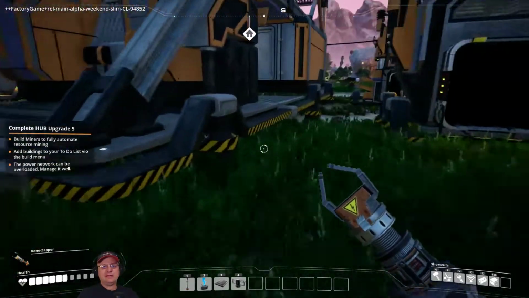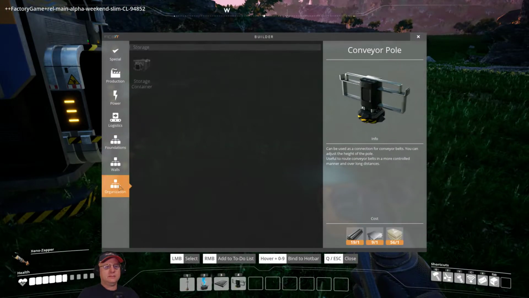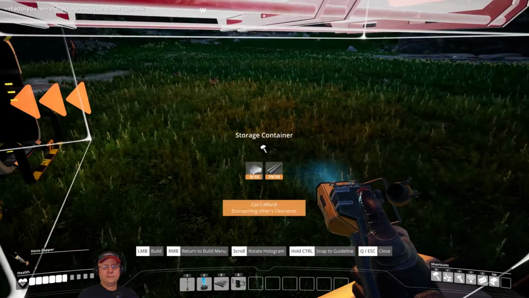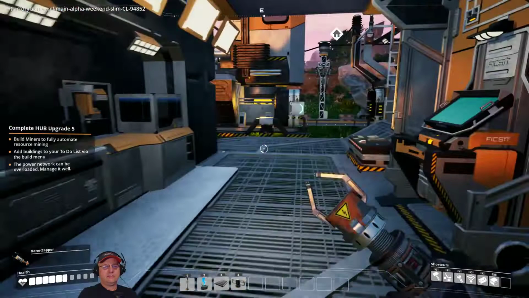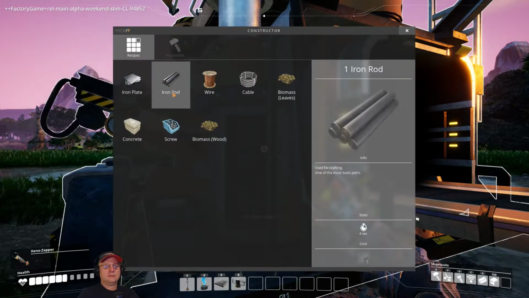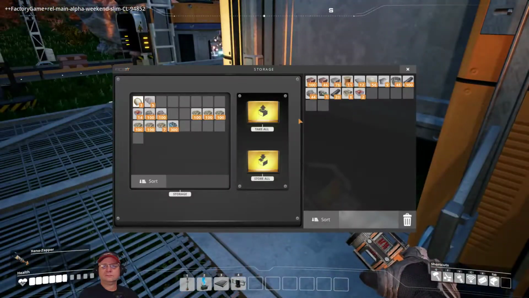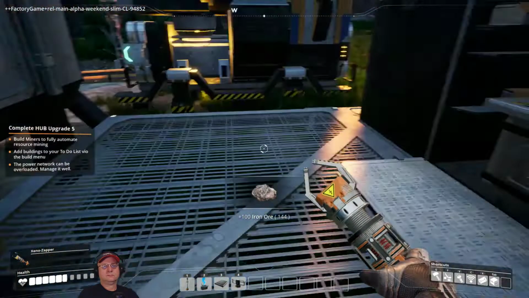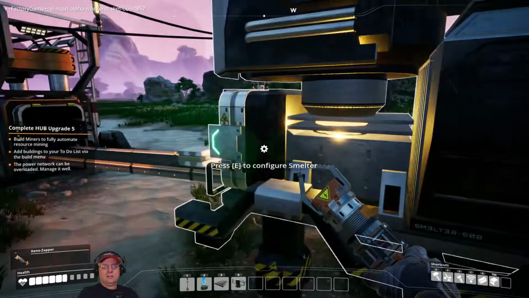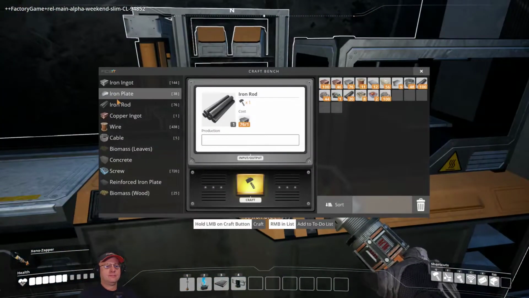So I need to do that same setup on this side. So I need storage. I need plates. Plates. Oops, set it to rods. Alright, that'll do plates. I need... more plates.